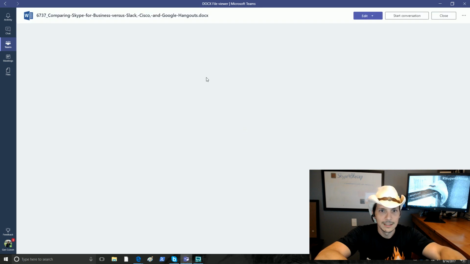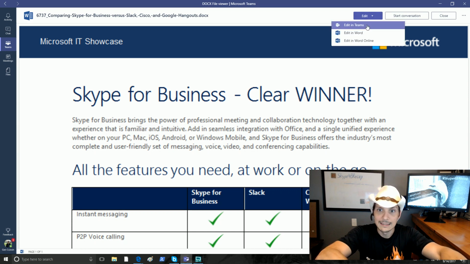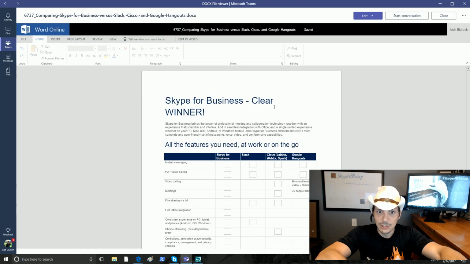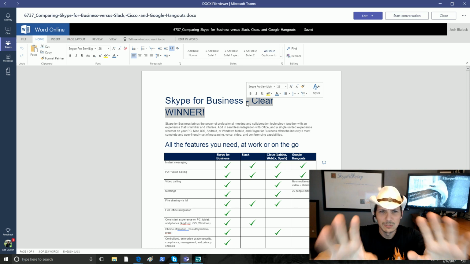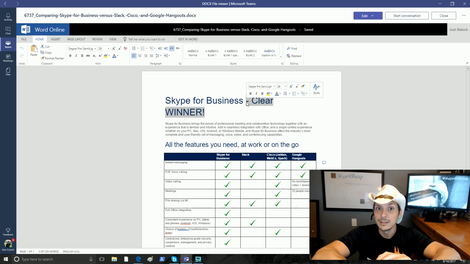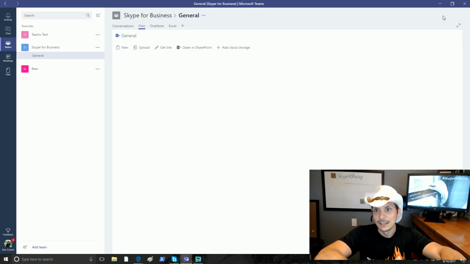I'll have you know that what we see in here may have been modified by myself. For example, when I click on Edit in Teams, this little section right here probably was added by me, maybe biased or not, but we're not going to dive into the details about comparing Skype for Business with its competitors. We're just going to leave this file as my own personal file with my own personal opinions on it. Okay, that's what that is. But like you can see with the Excel doc, we're still within Teams. We've got our full ribbon menu here. This is great. We click close.